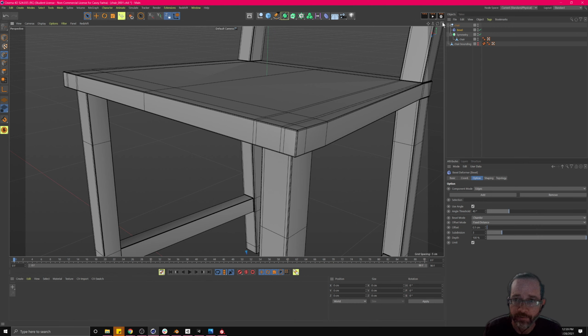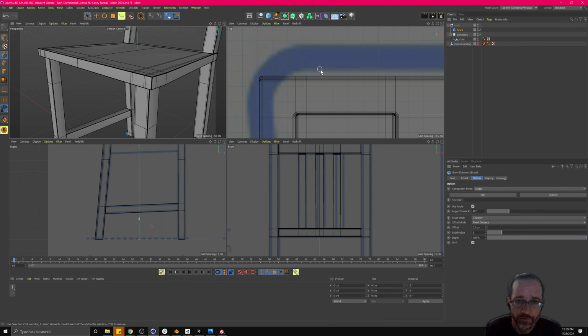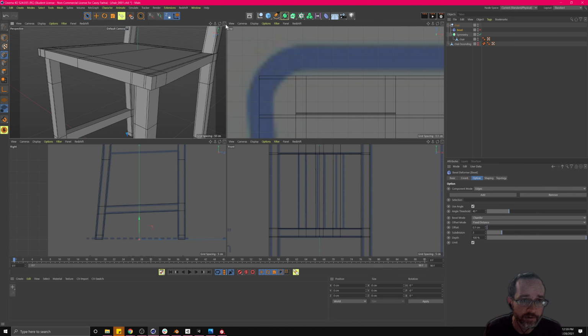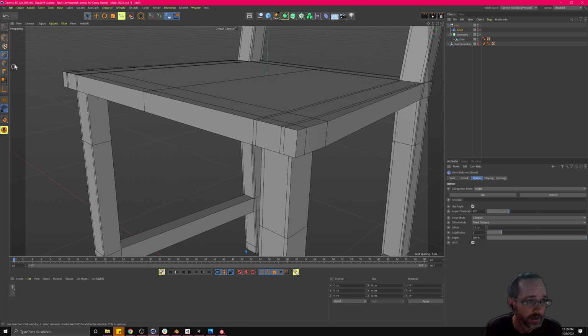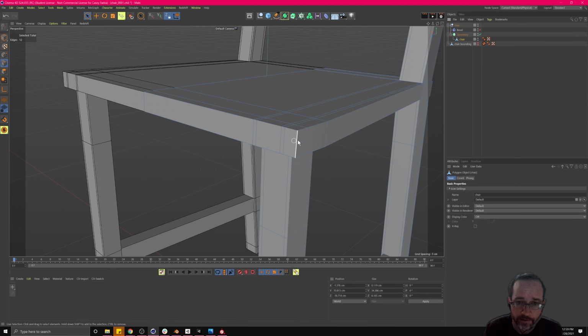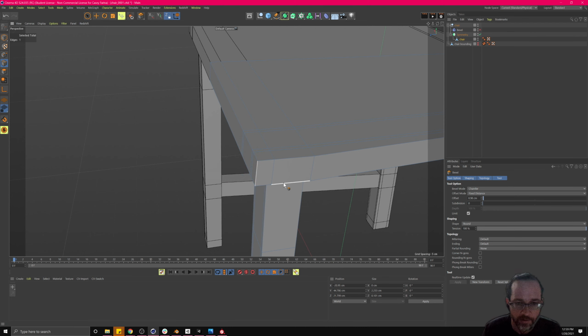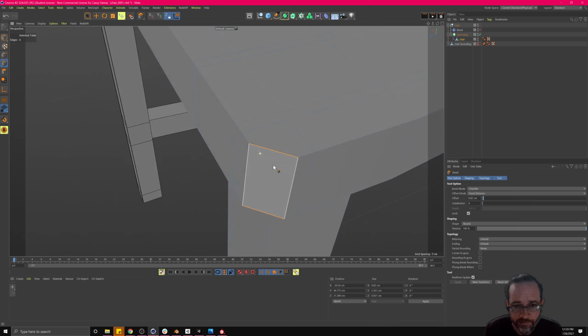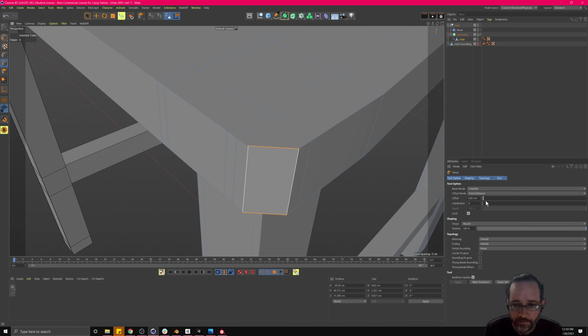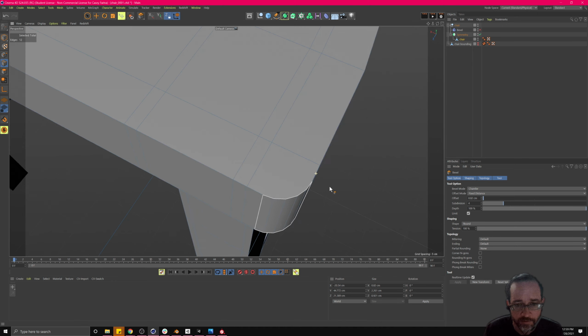This edge here needs to be rounded. If we look at the top, it's more of a round there. So we're going to turn the bevel off, and we need to round that separately. And so let's grab that edge and do this. We're going to need to bevel that one. So let's grab the geometry, get this, and hit M S, and bevel this out. Clearly we're going to need some subdivisions here. So let's turn this up. Not too many. Right about there.